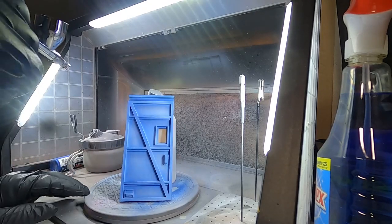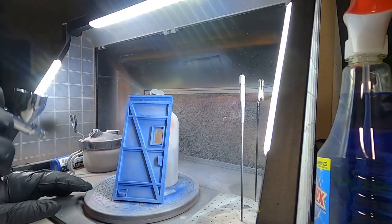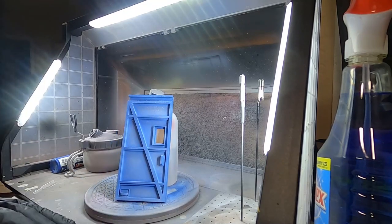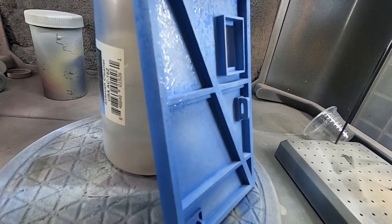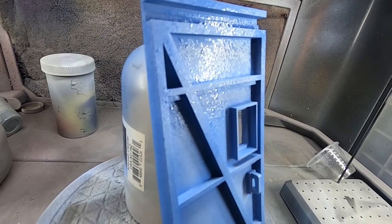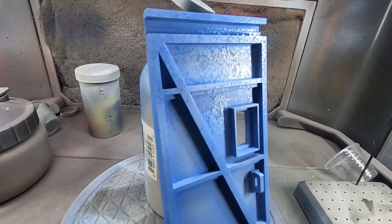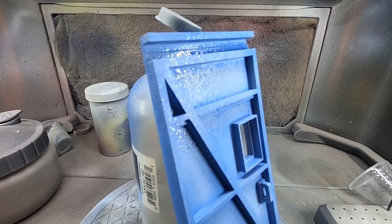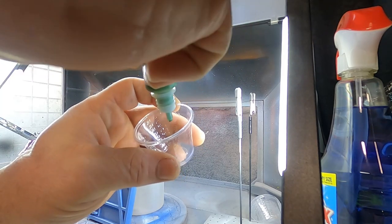Once I put the chipping medium on, there's a sound to it that's a little different than regular paint — not spitting, but a different texture coming out. You can see how it lays down in patches that look like you missed spots, but you really have full coverage. It's a weird sound and feel, but I tested it on my glove first. It was my first time using this product, but we got it on there nicely and when it dries it'll dry totally clear — you won't see any of that patchiness.